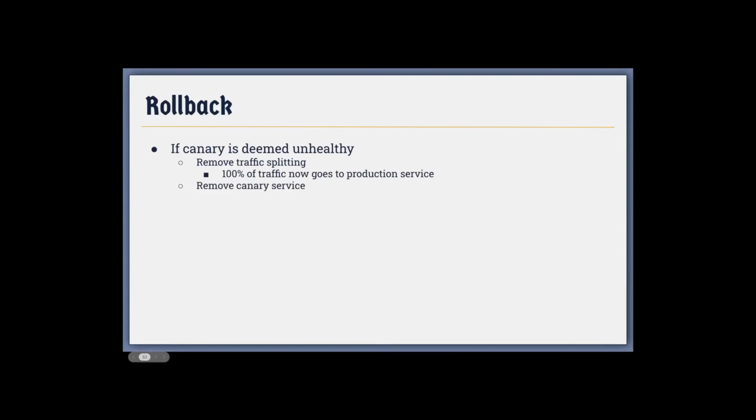So we've talked about promoting and rolling back Canaries, but in order to do either of these things, we need to be able to analyze our Canary version's performance and health to determine if it is worthy of promotion or not. For that, we need monitoring tools. To explain our approach in this area, I'll pass it back over to Michael.